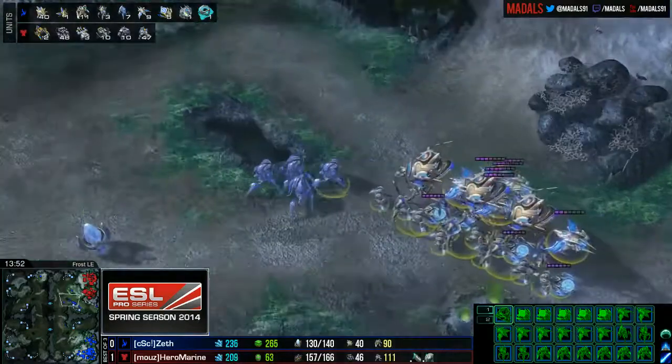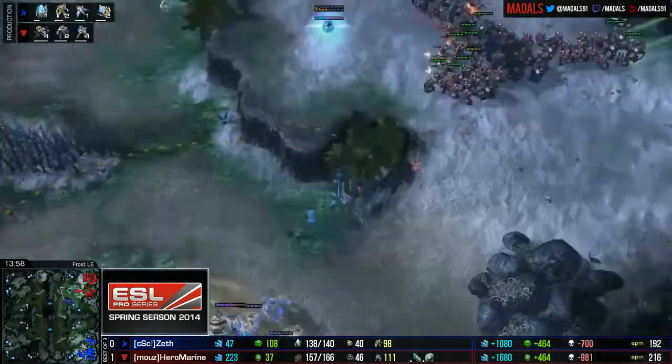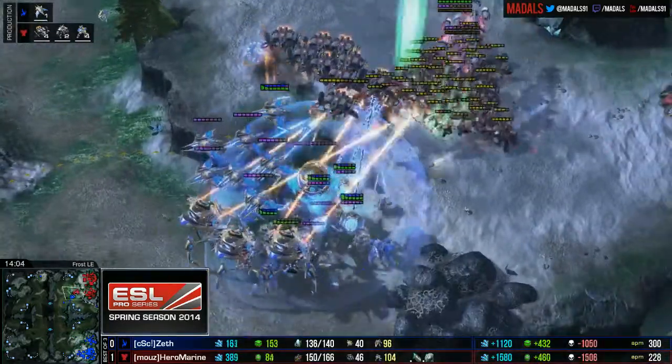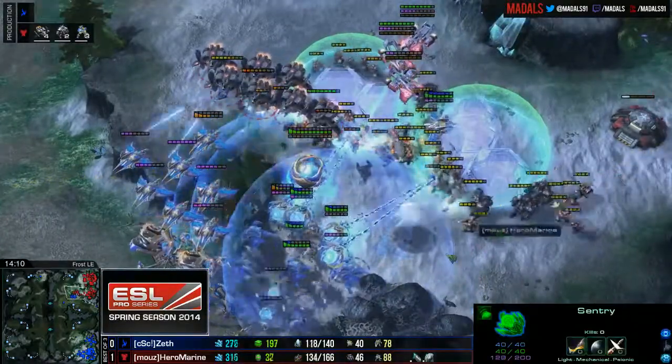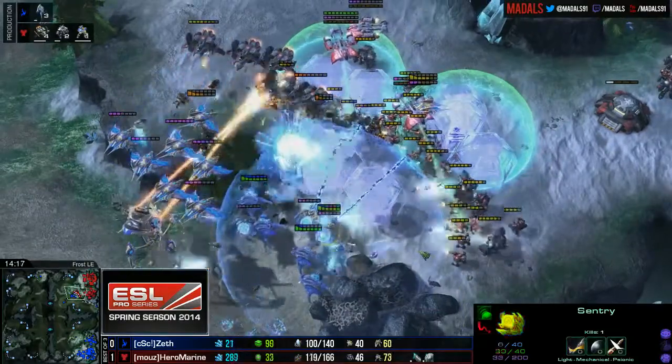The Phoenix can start dishing out some damage to the Vikings, but because the Vikings are armoured, they don't do any bonus damage to them. However, they will soak up some of their shots. So unless HeroMarine focuses, which he is doing at the moment, they won't be as effective. But the force fields, they're really good. The Gateway Army managing to soak up a lot of the fire.